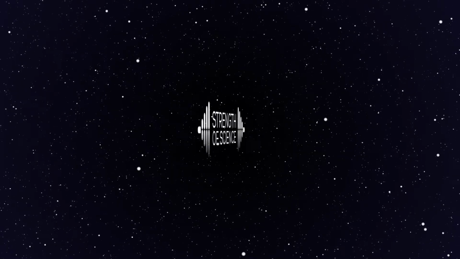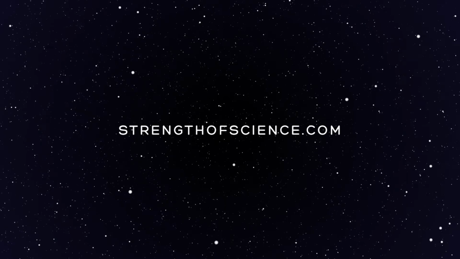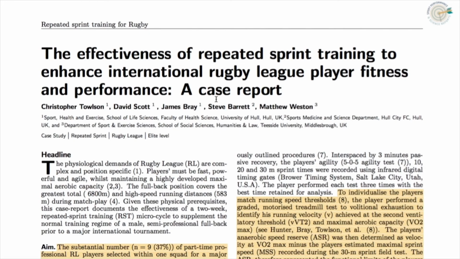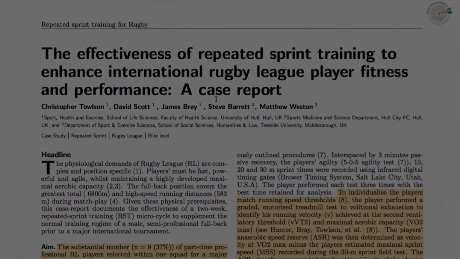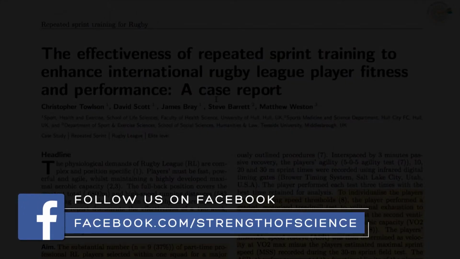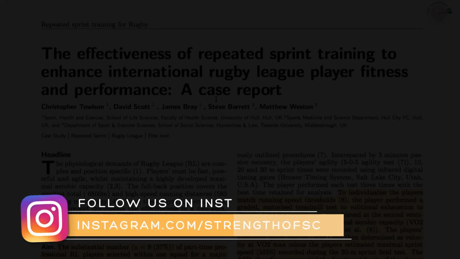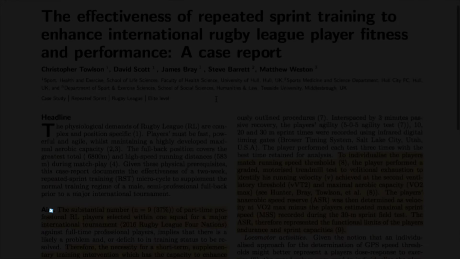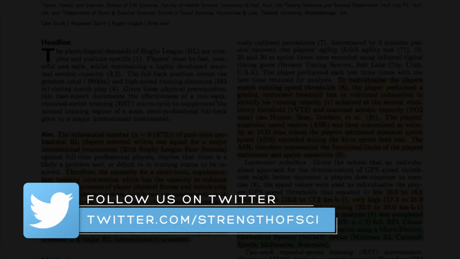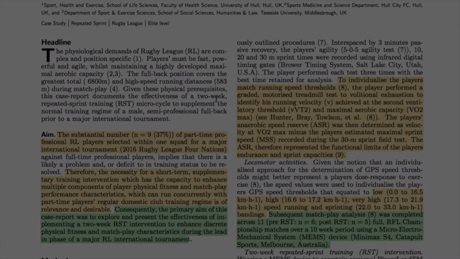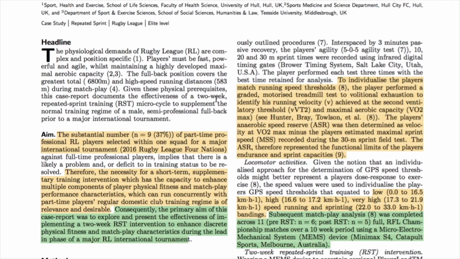Thanks Rob for inviting me to do this video abstract for you on our recent case report on the effectiveness of repeated sprint training to enhance international rugby league player fitness and performance. In short, this was a case study used for my recent BASES accreditation and showed how a simple repeated sprint training intervention can enhance player fitness and performance in rugby league matches.